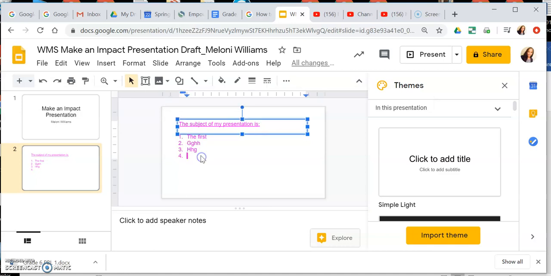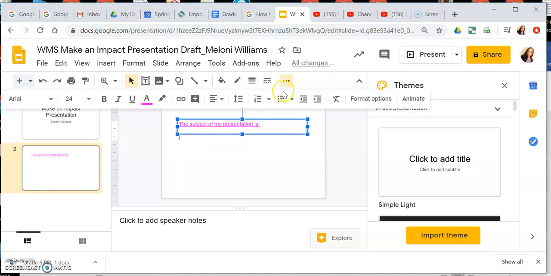Let's say I want to include a bulleted list. Then I'll click the three dots and I'll select bulleted list instead, and it'll give me a bullet. See?